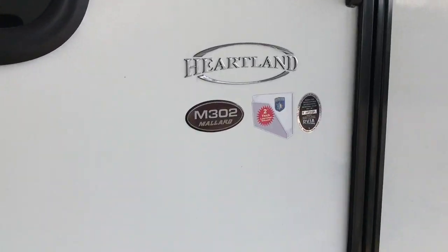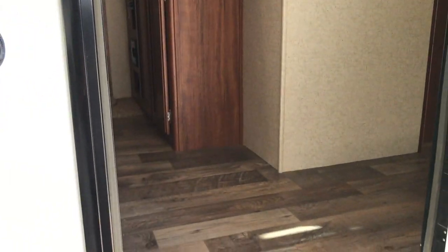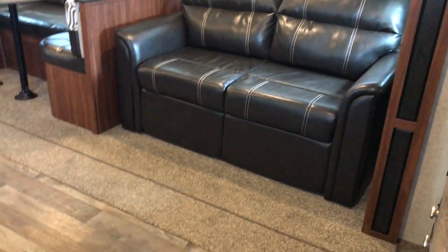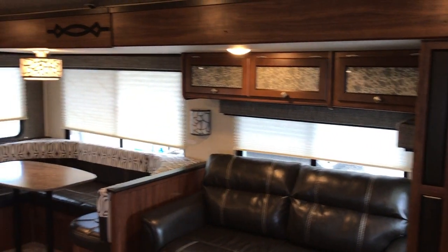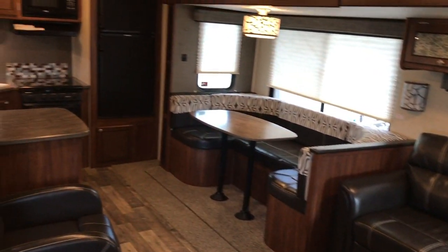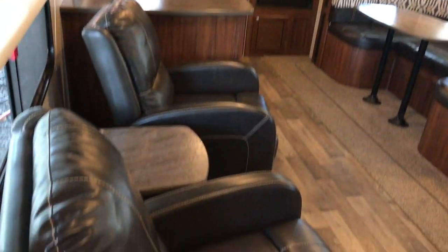It's a 320RK. I'm going to take you inside and let you look at it — it's a very, very clean pre-owned camper. What you have here is a really nice couples coach. The super slide has a big U-shaped dinette and a nice sofa. The kitchen is in the rear with lots of cabinets, and there are a couple of recliners right here.